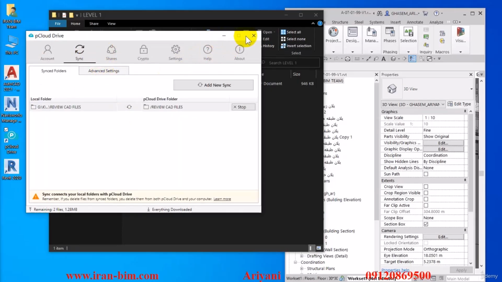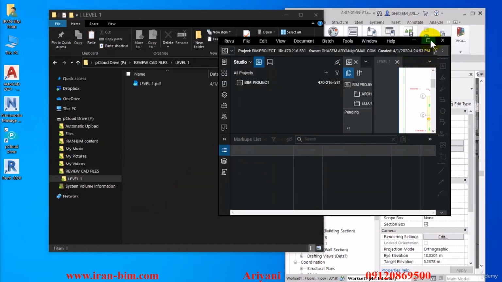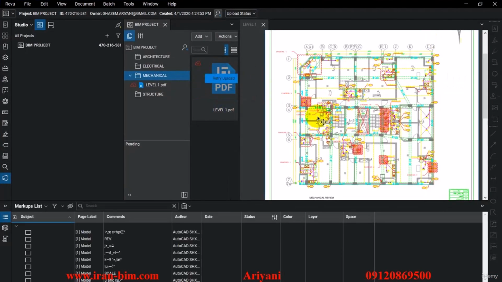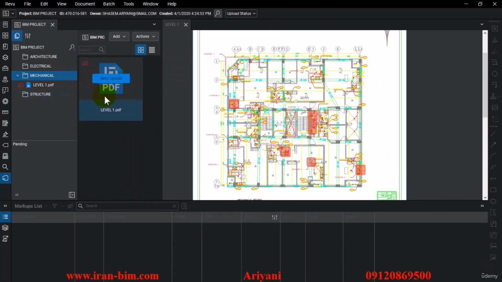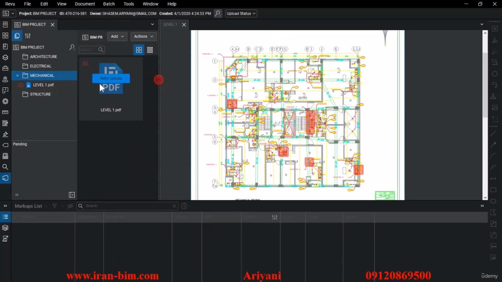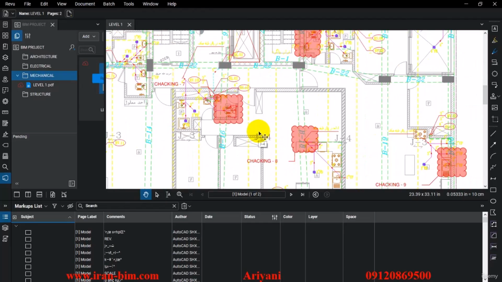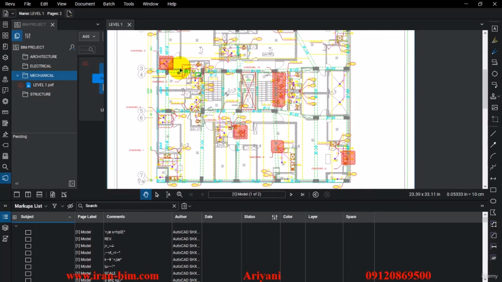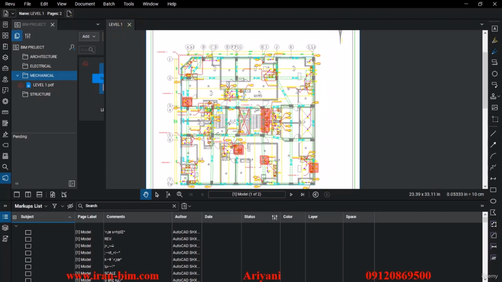As we said, this is another method of sharing your files with your colleagues, but another way of doing it is in the Bluebeam review itself, which is an online process, which means now that the file has been uploaded here, I can close this. Let me just minimize this and then zoom in on the plan to get a better view. Now we can select the plan and convert it to a PDF file and send it. So now let's see how we can check the file itself.